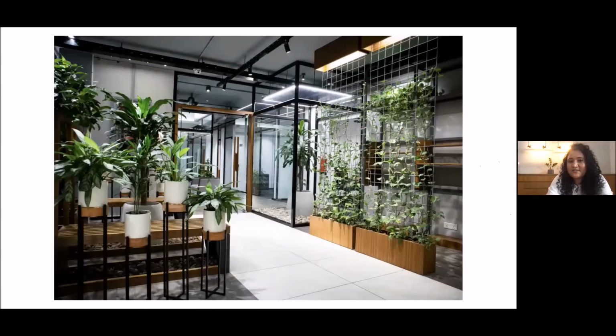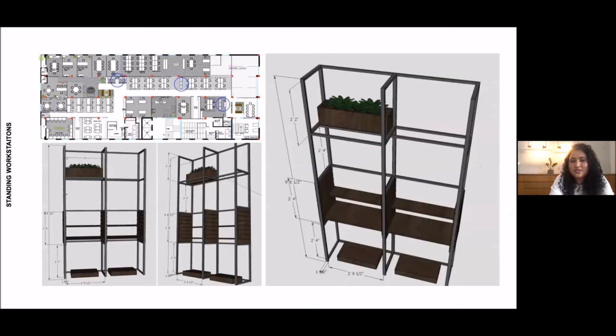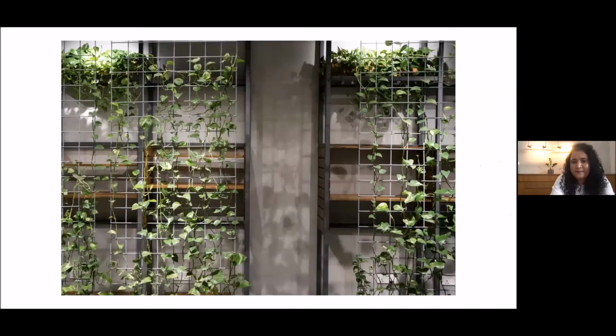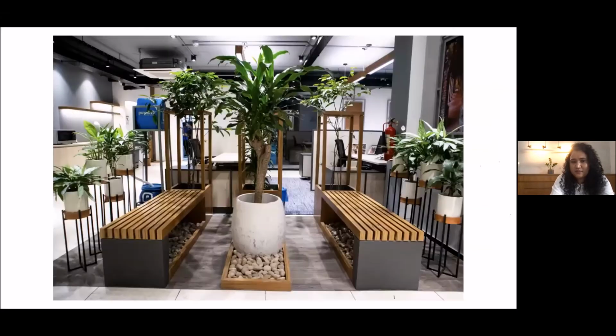So this is how it eventually looked. The green is slowly growing bigger with time. Behind, there are some details of the standing workstation. We tried to figure out how to make it adjustable so that people of different heights can use it differently. We tried to play with the green and shade and shadow. This is how the seating area looks currently.